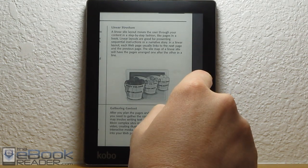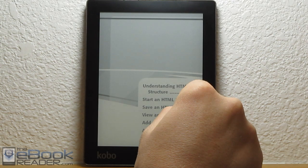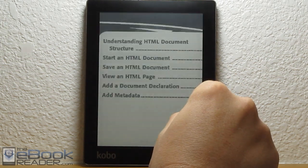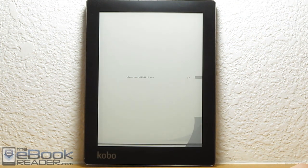So basically what I'm getting at here is I do like the pinch zooming. It works well for PDFs, and the zoom level remains when you turn pages. This is taking longer than usual to turn a page, but as you can see you can zoom in and out easily with the pinch zooming, and then you can just tap the page to turn pages, and the level remains with the zoom. So I'll go ahead and do a different PDF review later, get in depth with PDFs.